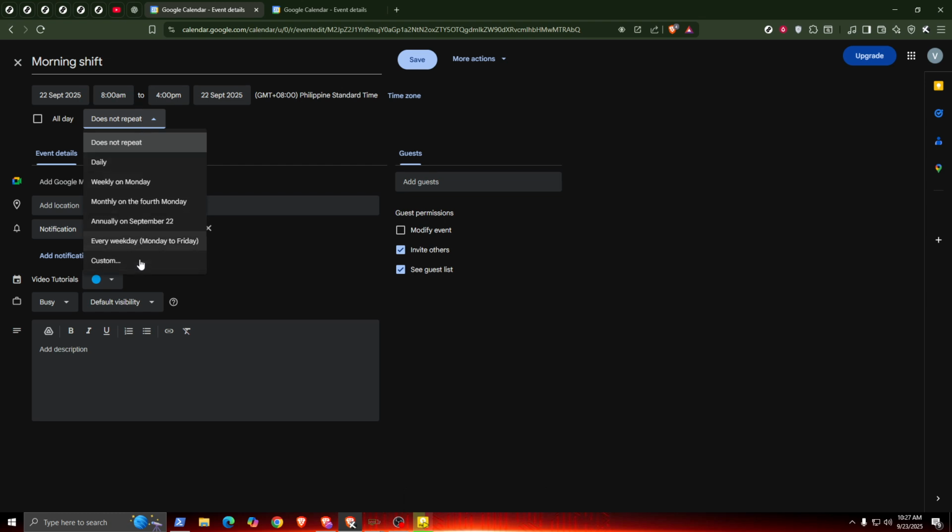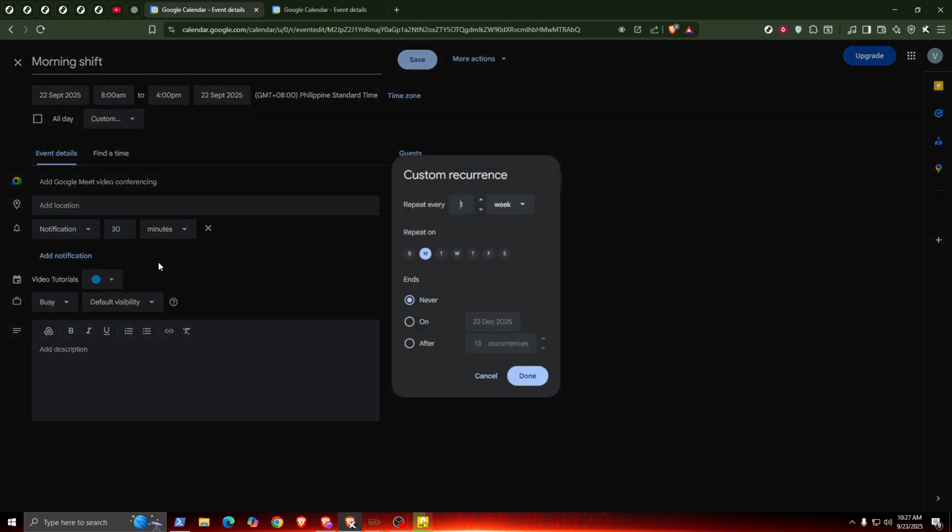By selecting Custom Recurrence, you're able to adjust the repetition pattern to fit your needs, whether that's daily, weekly, or monthly. For instance, you might want certain shifts to recur every 2 weeks, or have exactly the same pattern every month. Once you've set your custom recurrence, hit Done.